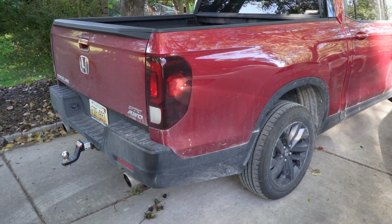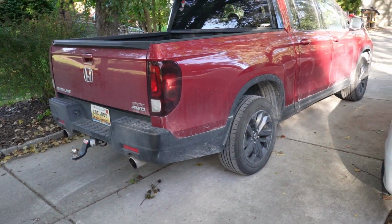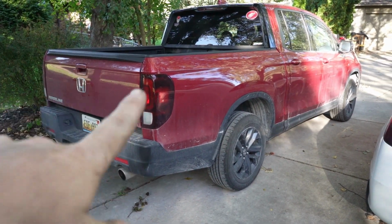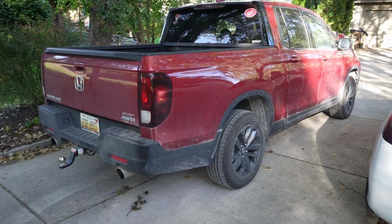I like Goodwin Racing, and I definitely was pleasantly surprised to find that there was a rear sway bar for my Honda, which is a completely different vehicle.